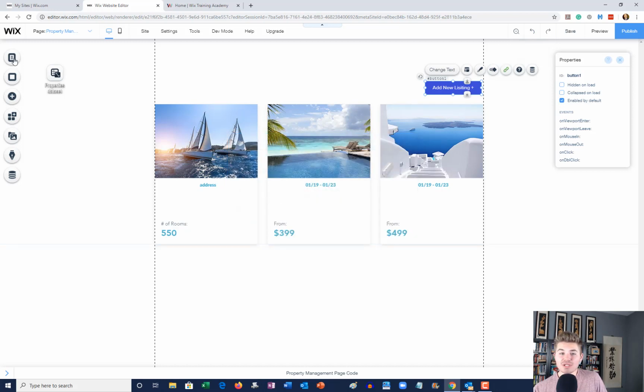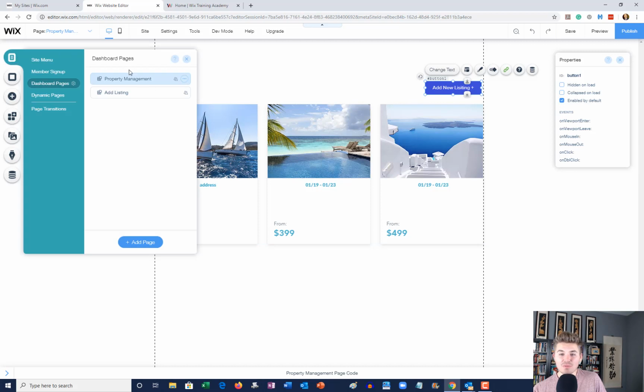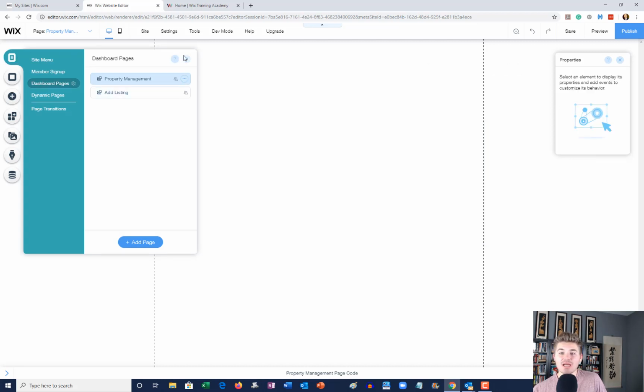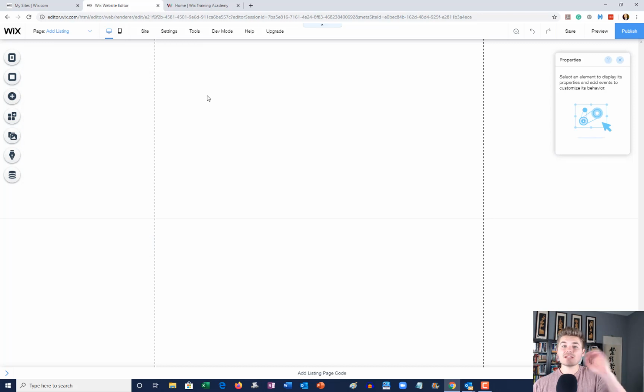Now that we've got that complete, I'm going to go back to my menus and pages and go to this add listing page. Now, just like you guys have learned all the way through with me, when you are adding data to a database, you need custom user input forms. You need input fields so that data can be written in them and then submitted to the database. So first and foremost, we are going to add a data set, because you know, now that you've been on this channel and part of Wix Nation for a while, that you can't add things or read things from a database on a live page without a data set.